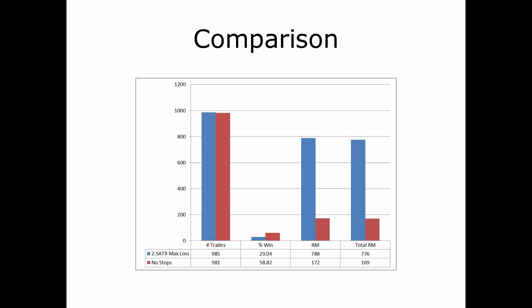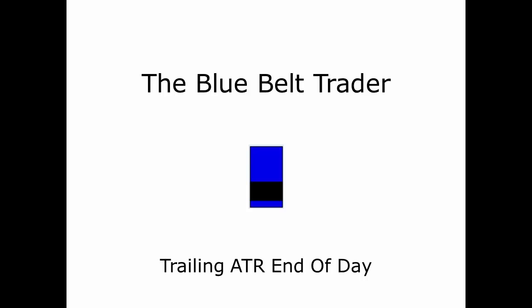Yeah, so the next level, and this is where, okay, if it helps so much for the max loss, what about a trailing ATR? Maybe that's the fix. Trailing ATR failed. So now, as a blue belt, we're going to go for a trailing ATR, and instead of evaluating it intraday, we're going to evaluate it at the close. And maybe this is what fixes the trailing ATR.